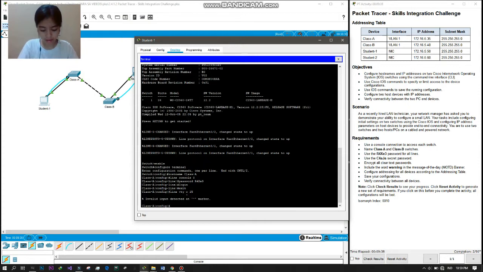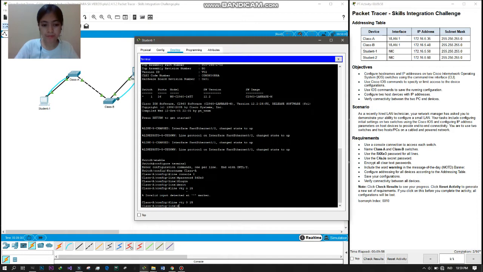And password. Wait, this is wrong. It should be 0 15, not all. 0 15. This is correct.